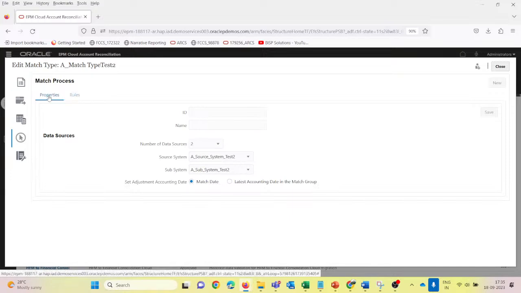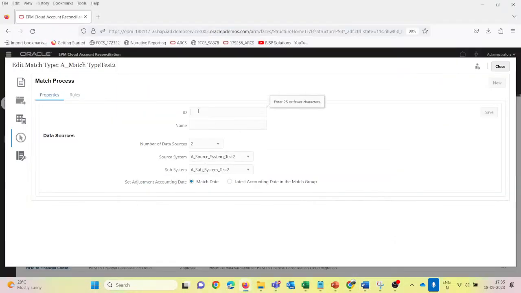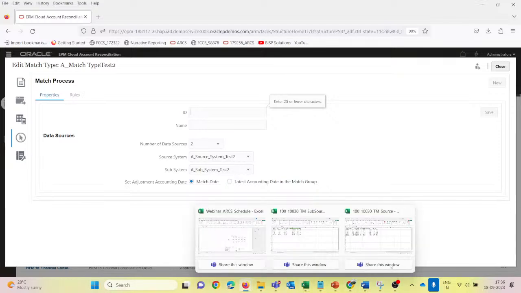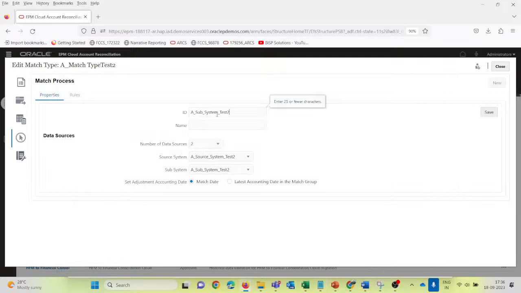Under this properties rule, we will just go and create a match type test.